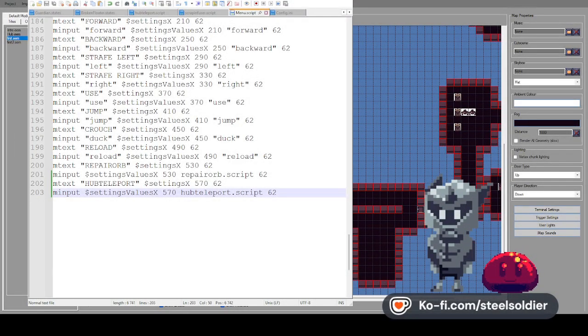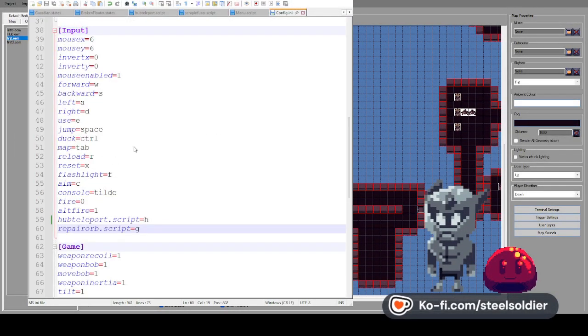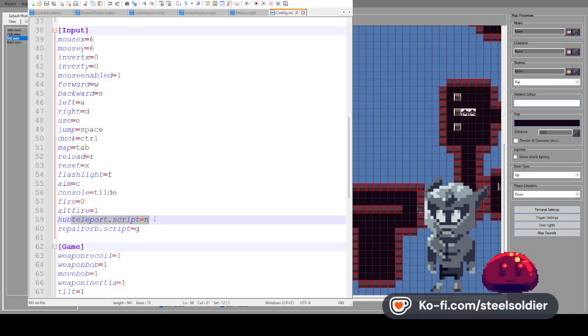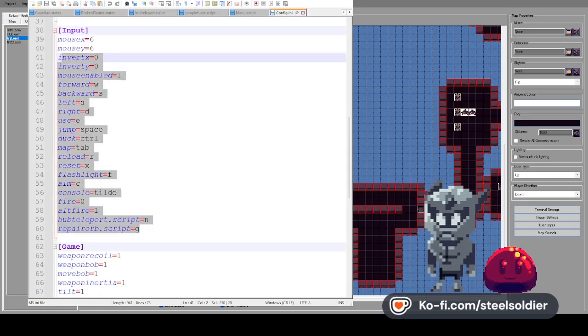If we exit the game and go to Easy FPS Editor, and then we go to the config, it's going to say that this file is being modified by another program. And then you check, and it's modified your hubteleport to N. So the input in the config.ini file is going to keep getting updated as long as players make changes in their configuration options. So yeah, this is a way to do the hub teleport, and could be good for an extraction shooter, who knows. Just go wild with your imagination, I guess.